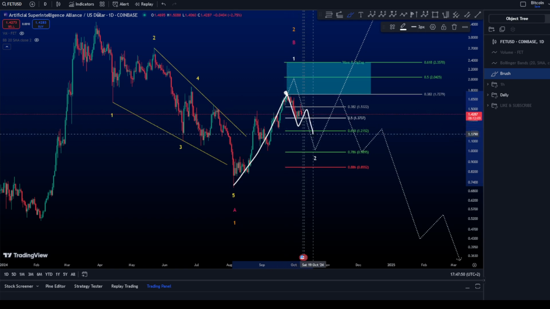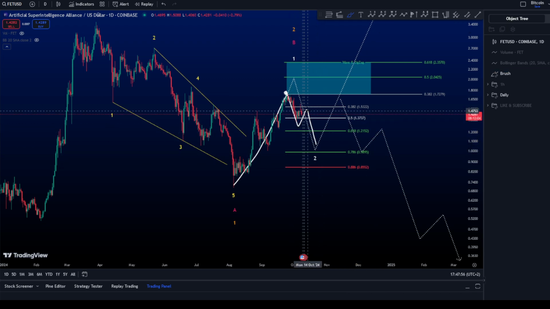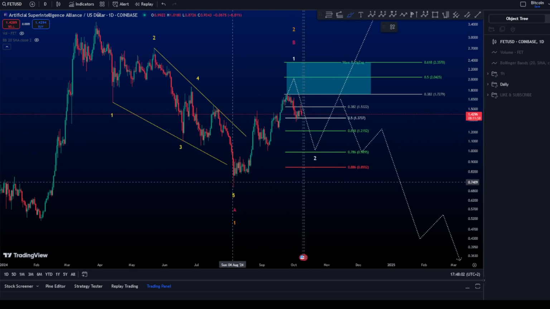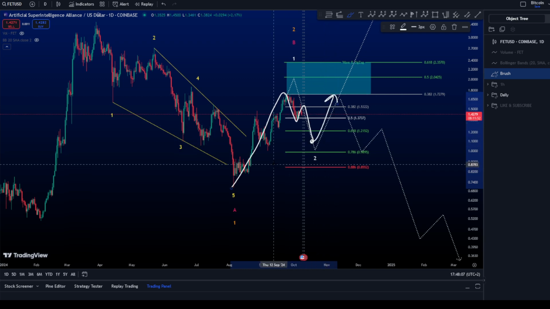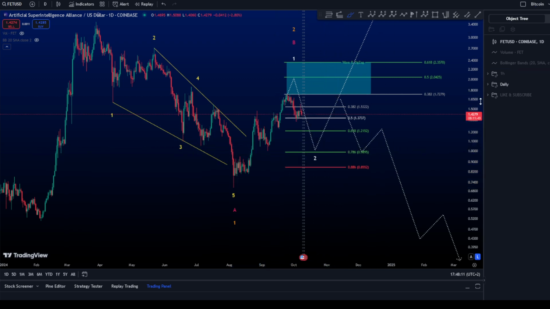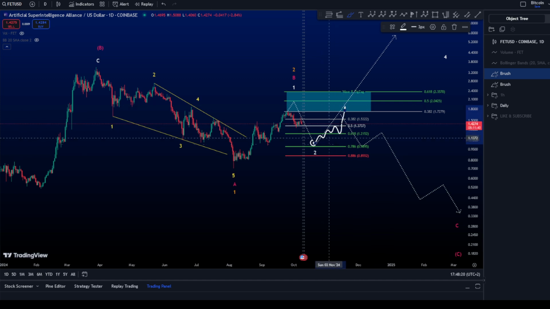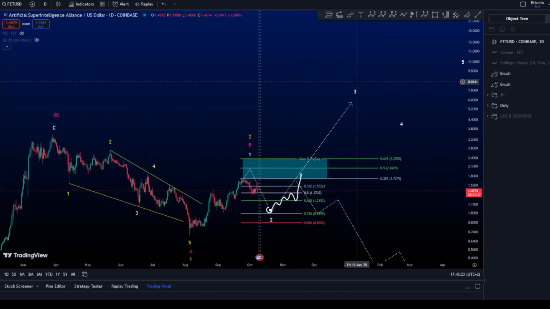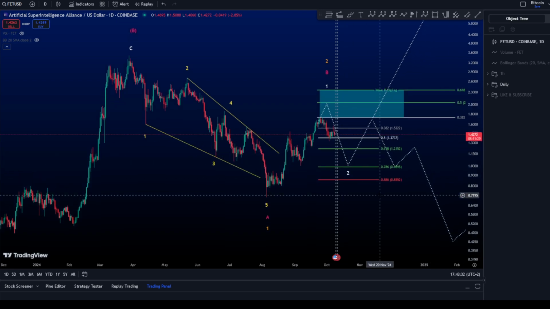You are looking for a wave 2 to hit, of course, the green box fib levels for a wave 2, where we want to see, of course, 3 corrective waves. So far, this price action is working perfectly in terms of a bullish scenario where you want to see 3 waves down and then moving up again towards the upside. Your target, of course, can be given once we finish 3 waves towards the downside and we see the start of an impulse toward the upside again. So your fib level can be given for your wave 3 much more clearly. So far, we cannot give any targets for now until we hit, of course, a wave 2.